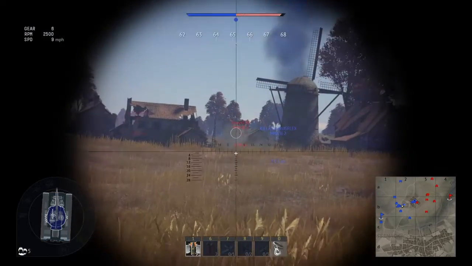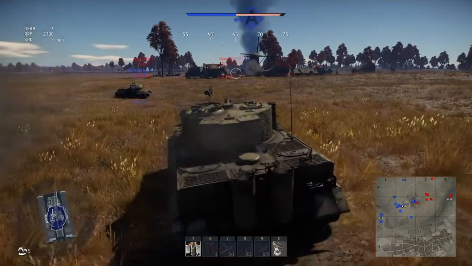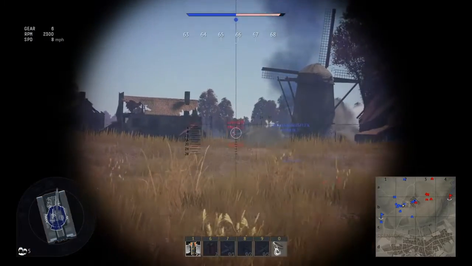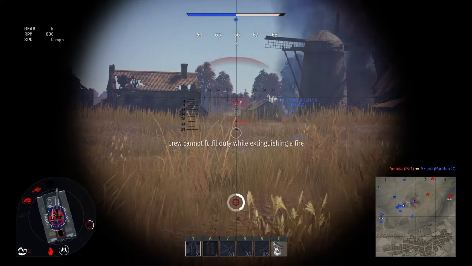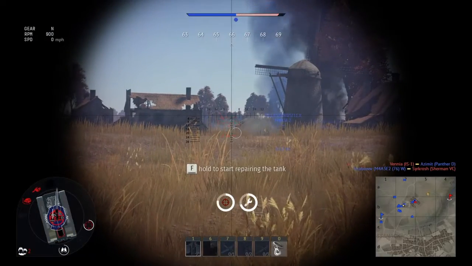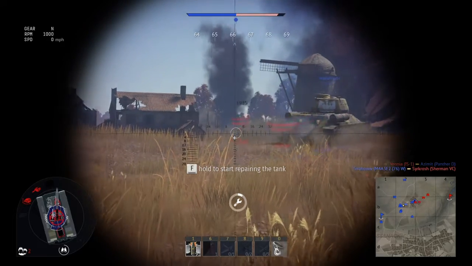See that green that just popped up there? Where'd it go? If I can get another shot. I don't wanna get hit by that. Was that the IS-1? Oh yeah, see, I'm on fire, so now I gotta hit 6, use my fire extinguisher, and they damaged my gun, so I can't shoot at the moment. There we go, got my gun back.